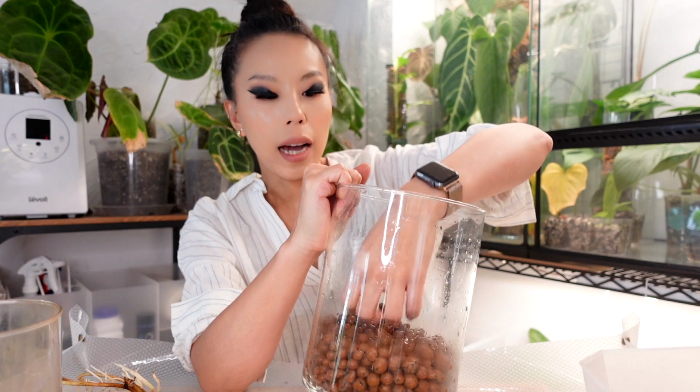Here's the thing. In my experience with this Monstera, every time it gets disturbed, it drops all its roots. So my idea is I'm gonna pot it in something bigger that I can live in for a longer time, because I don't want to repot this anytime soon unless it drops all its roots again. I really hope not. The last time I had it rooted, I didn't have Great White, so I'm hoping that Great White will be the one that allows it to not take a crap when I repot it this time with all the beneficial bacteria inside.